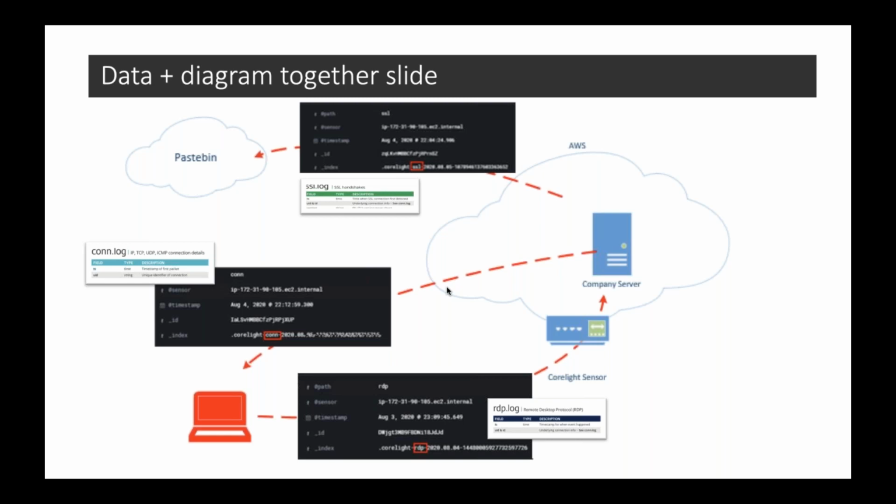And then at the top, again, this is maybe from that decoy system, a probe to see if Pastebin's available, or maybe some other cloud hosting provider, so we could stage that file to maybe download it later on our home system. Because again, that initial alert came from an off-prem system that was not affiliated with the enterprise. So really, this slide is just to show you those different phases and where those logs might come into play.